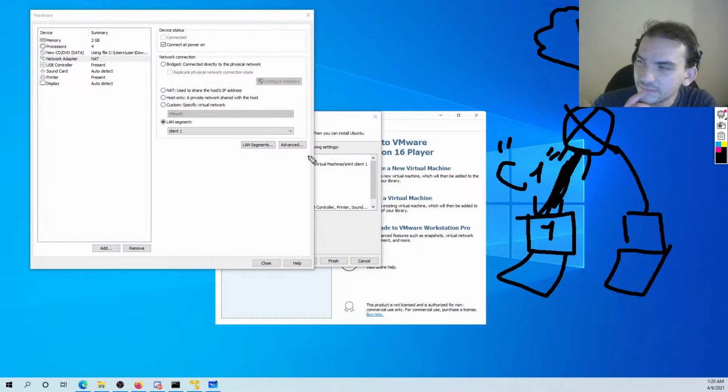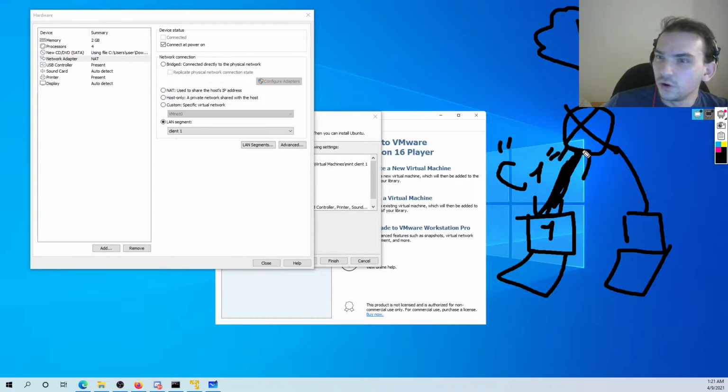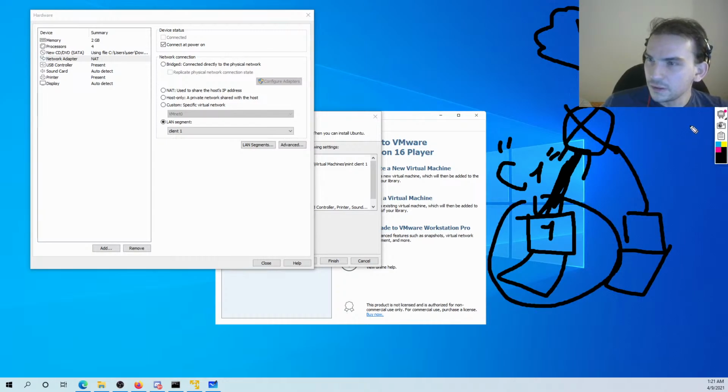Does that make sense? When we create the firewall, we want one of its interfaces to be in the same subnet as our Linux Mint client here, right?